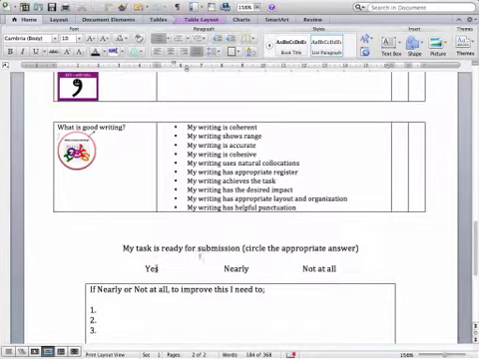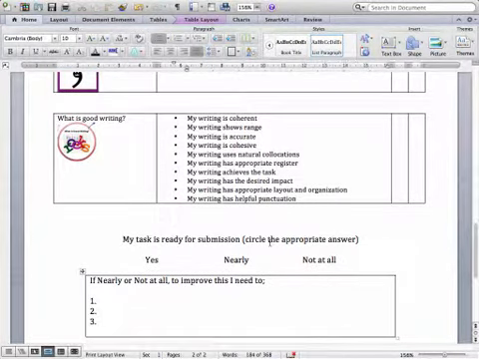If it's nearly ready, then you need to think about what changes that you want to make. If you feel that it's not at all ready, that there's just too many issues with the writing, then you're going to want to ask for some help. So this is the point where you go and talk to your teacher, or you come and talk to someone from my department and ask for a bit of support. If you feel that this is really what's happening with your writing for this particular task, then what you're going to need to do is talk to somebody.